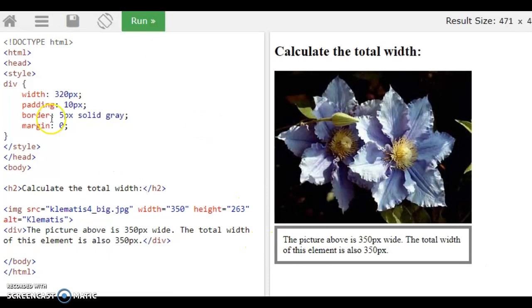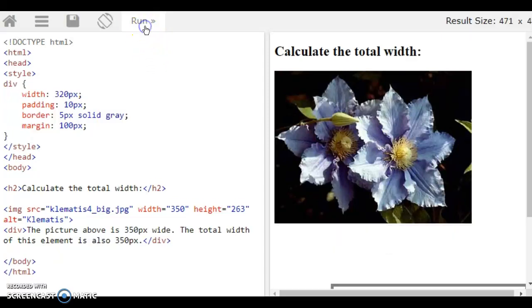This one, so the margin is 0. So in this case you don't need the margin, but we put like 100. See what happens. Sorry, as you can see, I made a mistake. Why? What is the mistake? I need to place pixels, we need like 100 pixels.